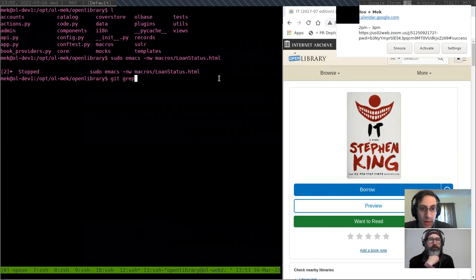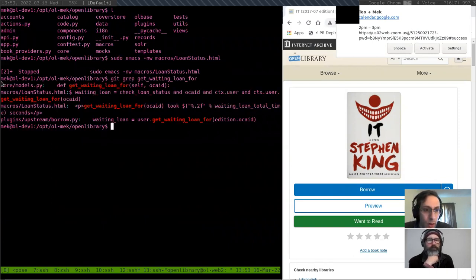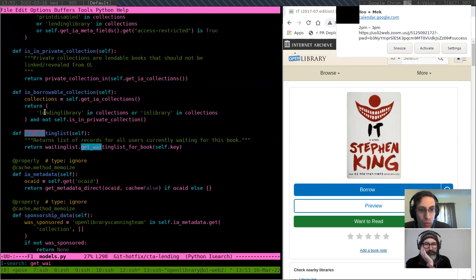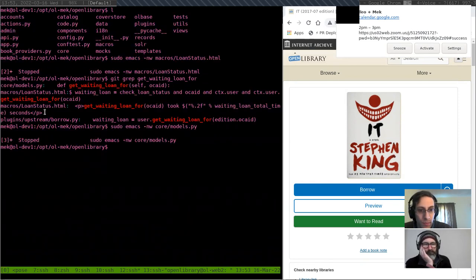We'll do a git grep for get waiting loan for, and this is in core modules, and it's also being done in upstream borrow, and as we saw, loan status. So not many places. So we can look now in, let's open up core models, get, wait, what do we call it?